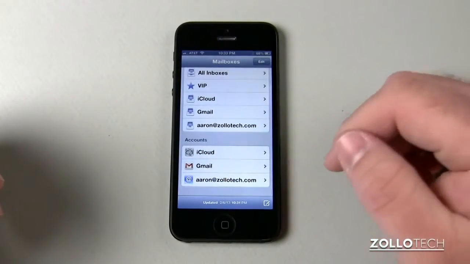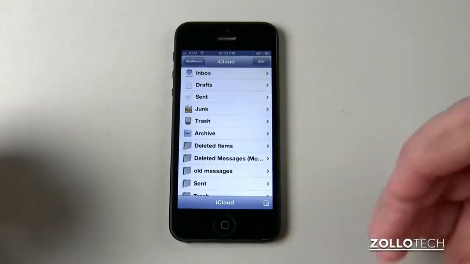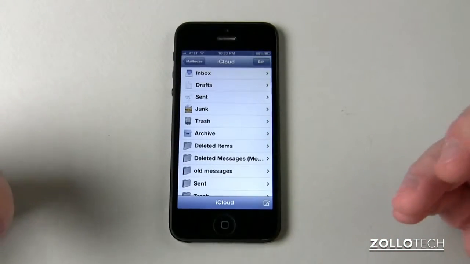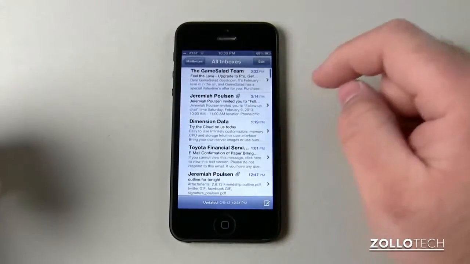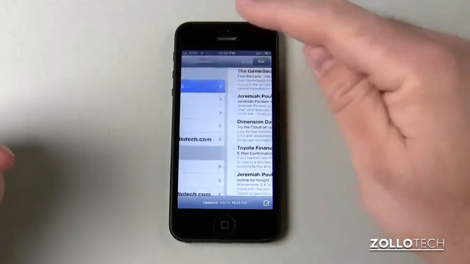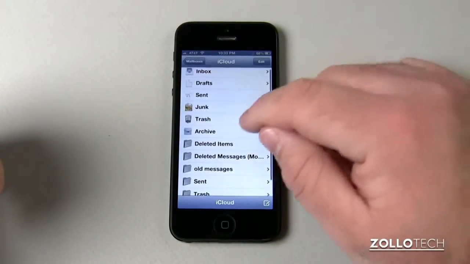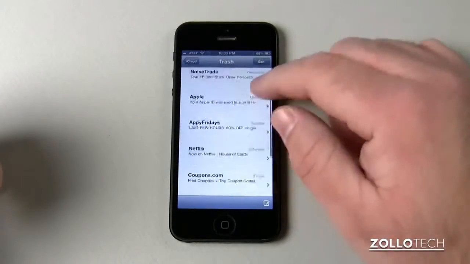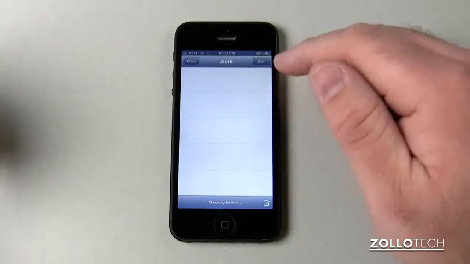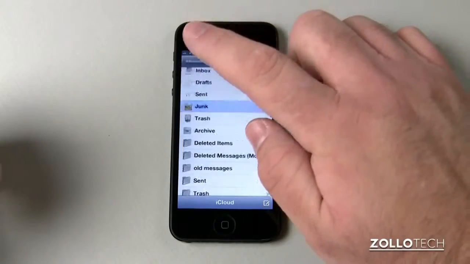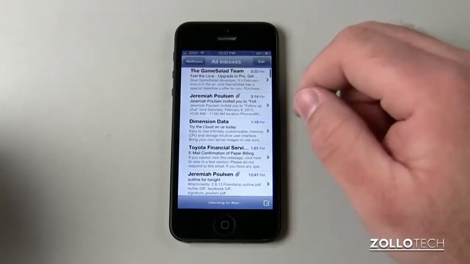And again, we have our accounts down here. So we'll go to iCloud and we can go into individual things. So maybe we accidentally deleted an email and we want to get it back. Well, if we're in our inbox, this happens to me a lot. I accidentally delete something. I'll go back. I'll go down to say iCloud and then maybe go to the trash and I can grab it here, or I can go to junk mail. Maybe I have something there. So there's all these different little things. It's not very complicated, but is something you can use.